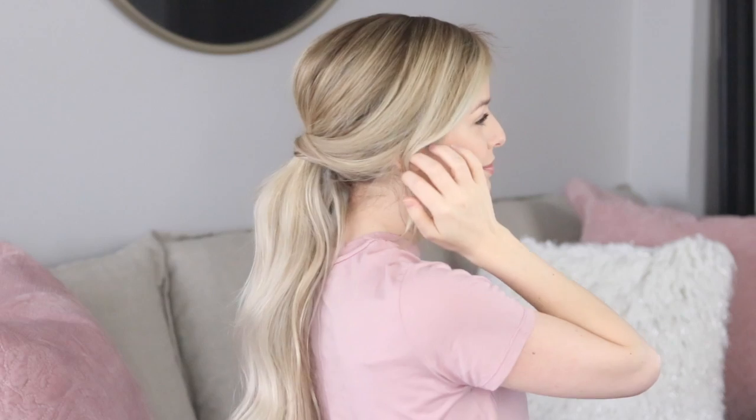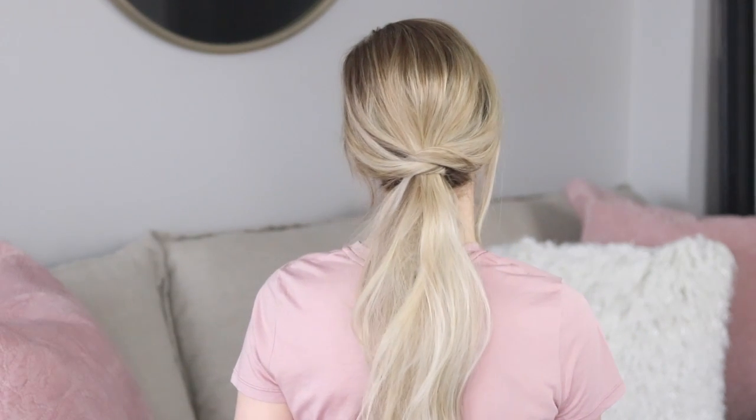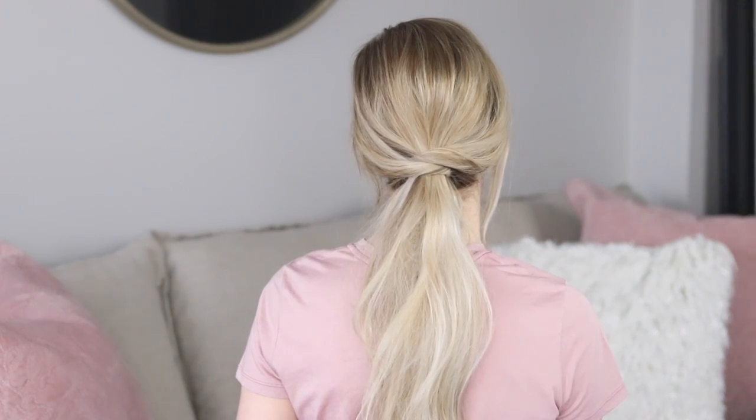And that's it. I love this ponytail. I think it's so beautiful and it's perfect for any occasion this spring. You guys, I am loving this ponytail. It is giving me major spring vibes.